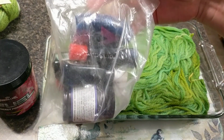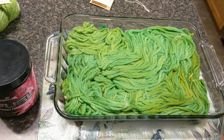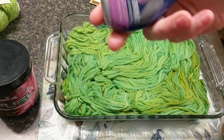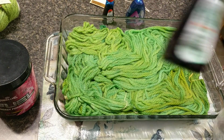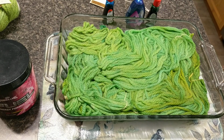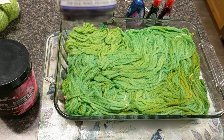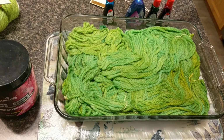I also have these dyes. I have food dye. Let me see, I think I have purple. I have blue. These are food dye. These are juice dye. This is purple. I have green. I open this one. Again, I have the same red color that I made out of that. And I have this brand, Laylock. And then again, a blue color.